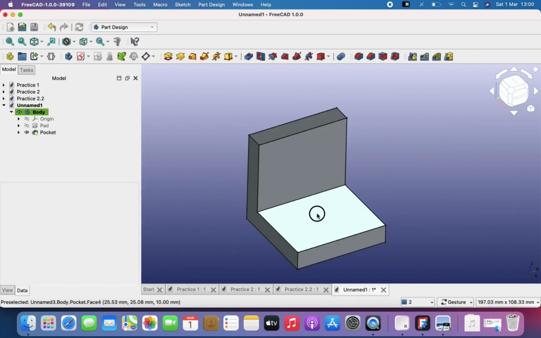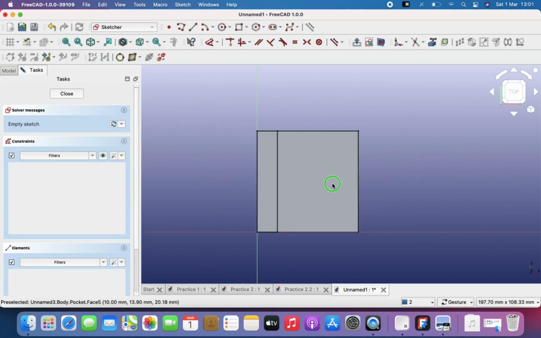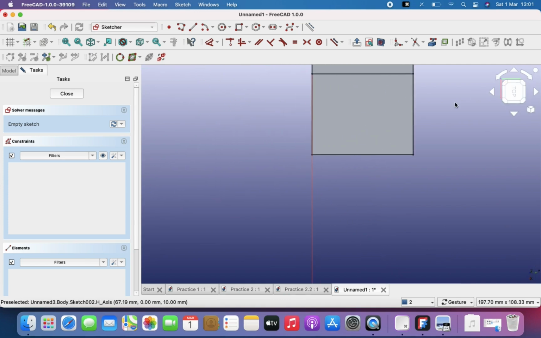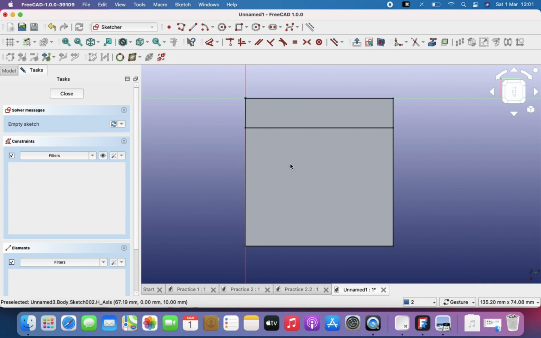So I'm going to come to this face here, click on this face, then click on create sketch. After clicking on create sketch, let me turn it, so if I want to turn this for my viewing, I can just click on this again and bring it like that. So now I'm on this face. First things first, I need to project the geometries that are important.